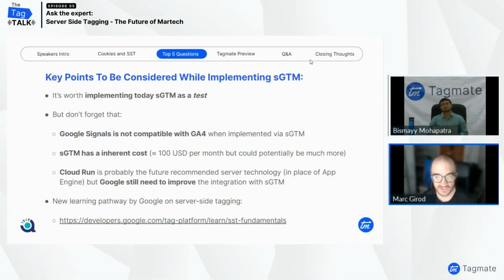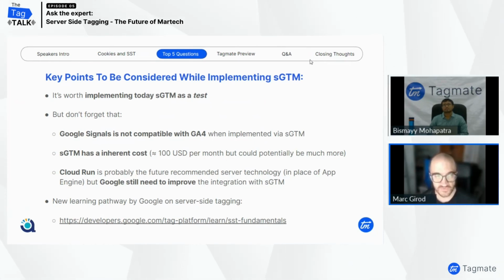They launched a new course on server-side tagging, and it seems it's still App Engine that is used for the course. But keep in mind that Cloud Run is probably the technology that will be used in the future. Cloud Run is maybe not as well integrated yet today with server-side GTM.